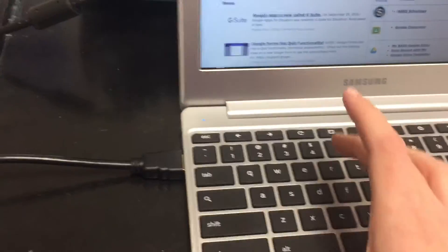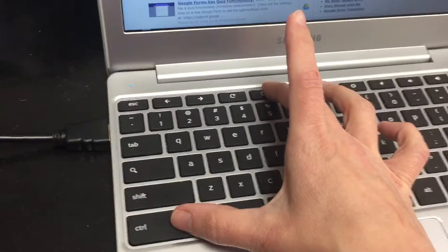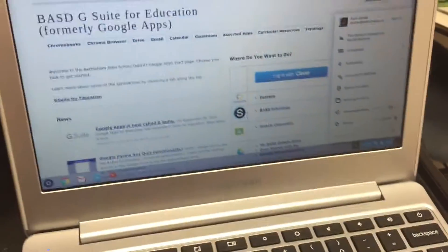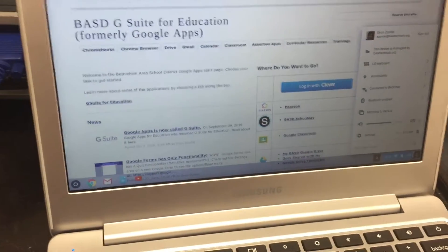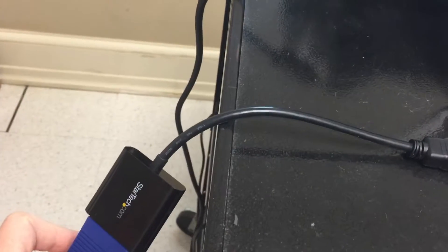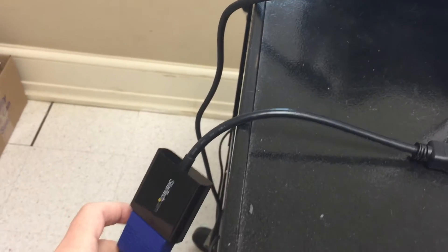You can do it both ways: use the key combination Control and F4 together, or go down to the menu bar area and change your settings there. If you don't have one of these adapters, you would want to call the service desk and talk to a technology integration specialist or talk to your principal. Thank you.